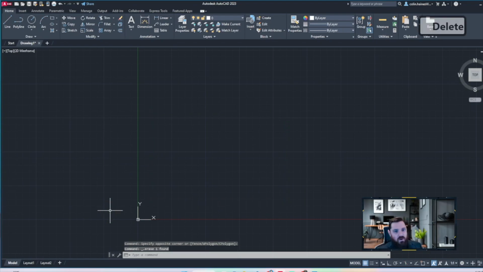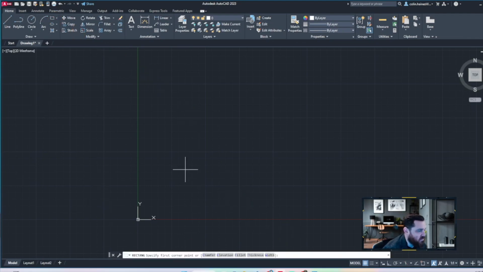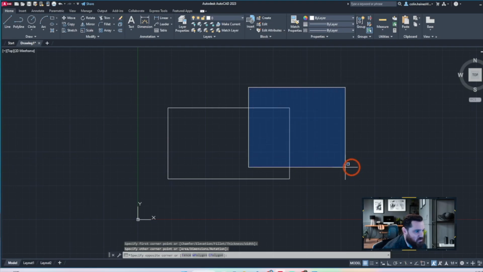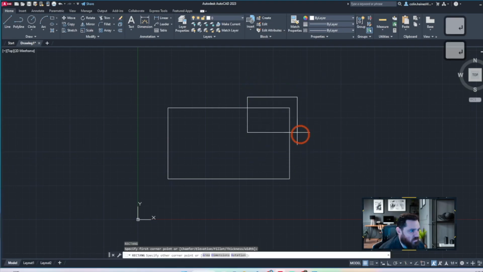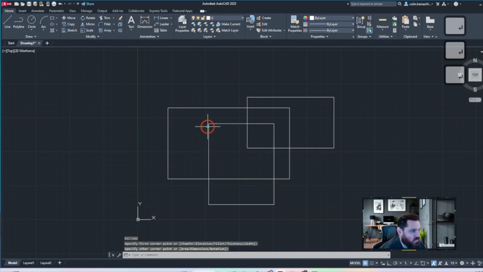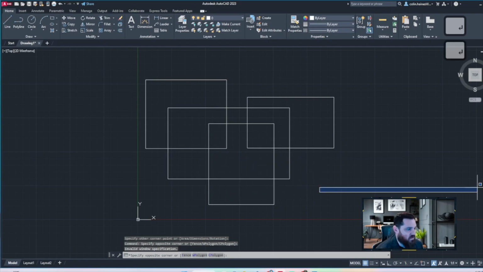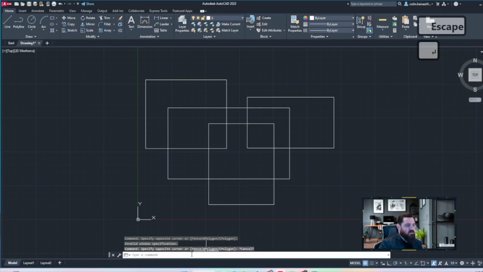We'll go ahead and get rid of that guy. That's about it with the rectangle tool. It is just a quick, dirty, and easy way to lay down some rectangles. So let's go ahead and draw ourselves a few random rectangles here. Oops. Make myself a little abstract art piece here. Okay, so I've got my little abstract art piece made out of a bunch of little squares.